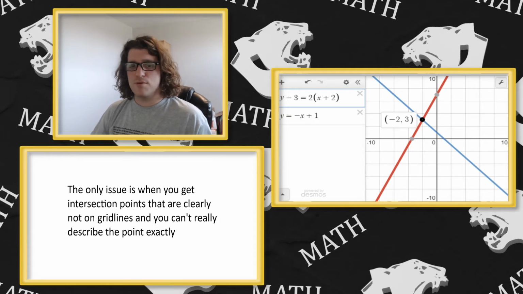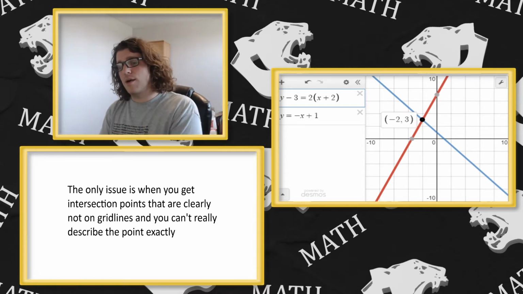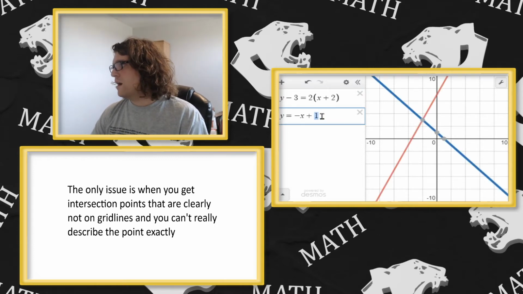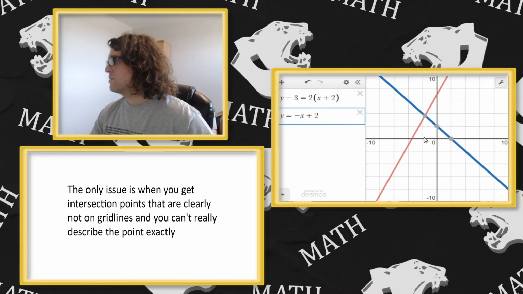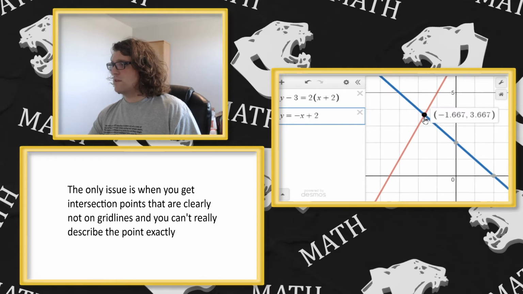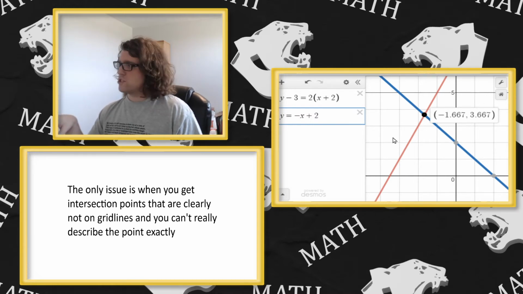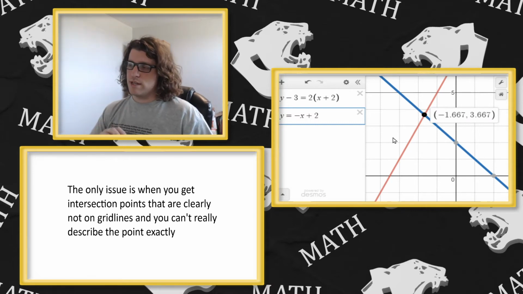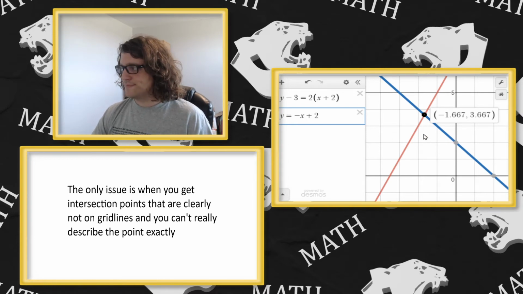And actually, if you're using Desmos and not doing it by hand, the issue that's down on that screen is not going to come up anyway. So it doesn't really matter if it shows up on a grid line. So I'll show you what I mean by that. If I increase that by 1, so it's just negative x plus 2 instead, you'll see that the intersection point there is now kind of floating in between grid lines. By hand, that's a pain in the butt because it's really hard to say that that's exactly at 2/3, so that's negative 1 2/3 and 3 2/3. But algebraically, it's actually quite easy to show. So we're going to look at how to do this algebraically as well.